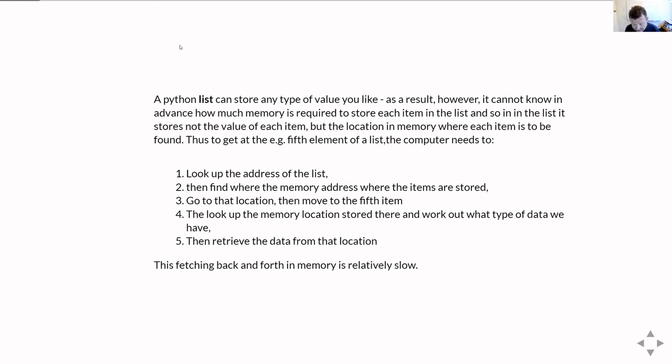And that means that in order to go and look up an element in the list, well first of all you have to find where the list is being stored in memory, and you have to go to that memory location, and then if you say you want to get to the fifth item of a list, you have to work your way through the list of memory locations where everything's being stored, and find the fifth item, and you go okay right that's the address of where the fifth item is being stored, so you go back and look in memory again where that is, and then you get the item.